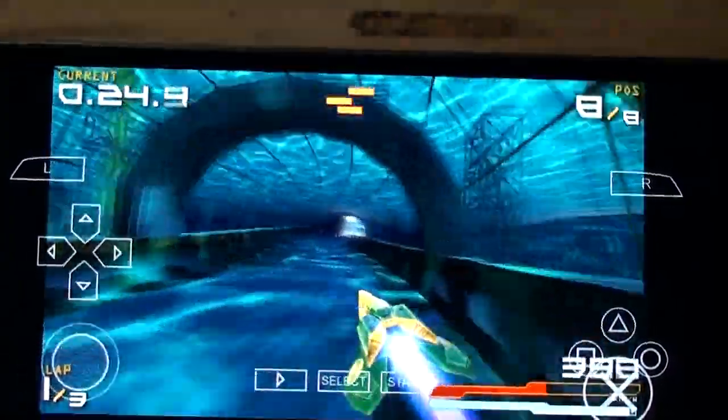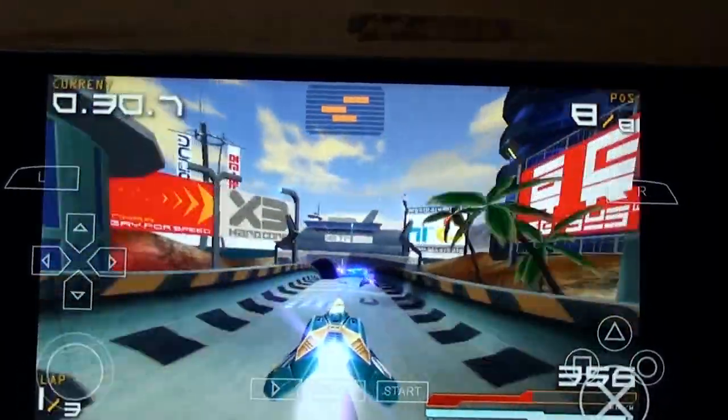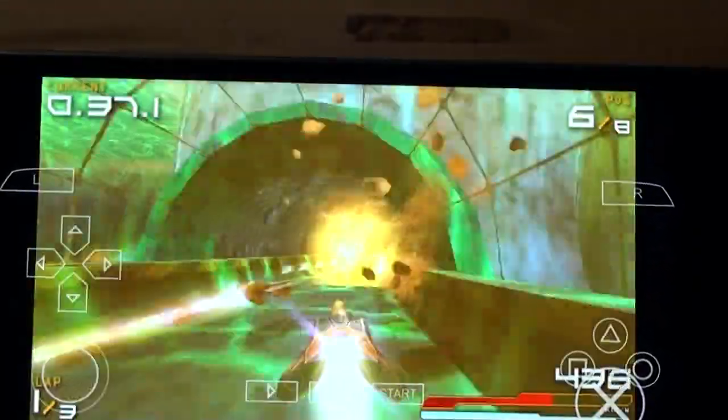You've got shoulder buttons or triggers on the PSP, but only one on either side, where this thing's got two on either side, and if you click the wrong one, you wind up somewhere you don't want to be, usually back in the menu. And I can never remember which it is.